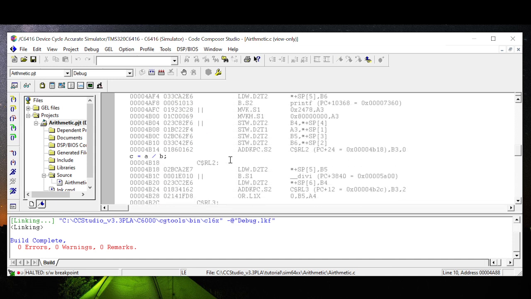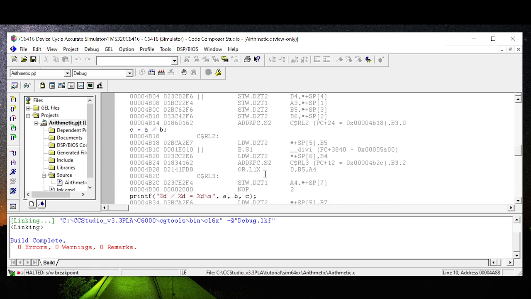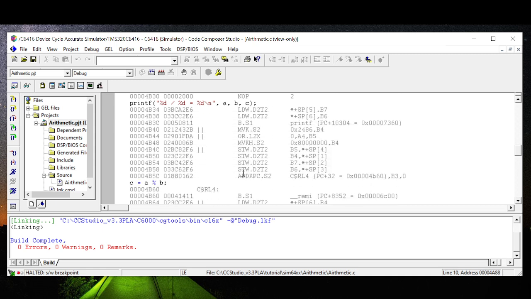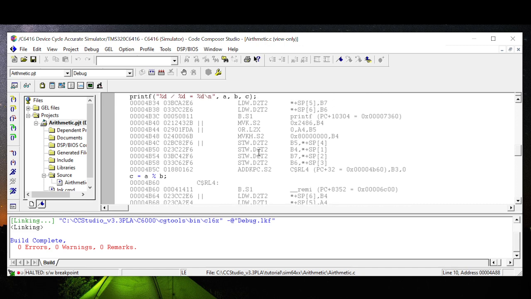And for the division, you can see there's no division operation, but basically it does something like add, or, and it uses other instructions to actually do the division. And for the modulo, you can see something like, again, add and things like that. So there is no modulo assembly code. Similarly, there is no division assembly code. It uses other instructions to calculate the division.